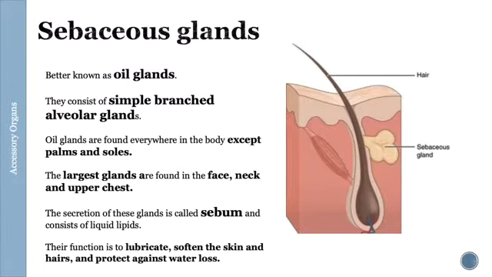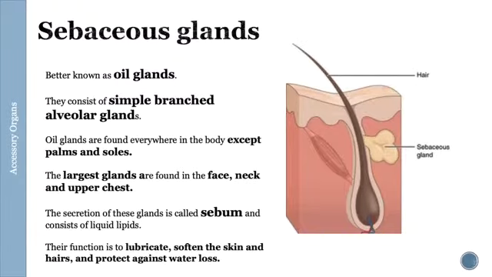The largest of these glands are basically found in the face, in the neck, and in the upper chest. Basically, where at the age of puberty we find the most incidence of acne. Whenever these glands get blocked, they produce what we call pimples and blackheads, and all this kind of skin lesions, and they are concentrated in this area. And it's not a surprise, because these sebaceous glands are mostly concentrated in the face, in the neck, and in the upper chest.